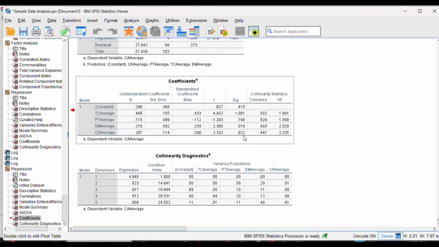shopping carts. In conclusion, the result shows that total cost, entertainment motivations, and comments and reviews significantly influence online shopping cart abandonment, while perceived trust does not have a significant effect. So, among all the variables, total cost is the most influential factor, highlighting the importance of transparent pricing and cost management strategies for online retailers.